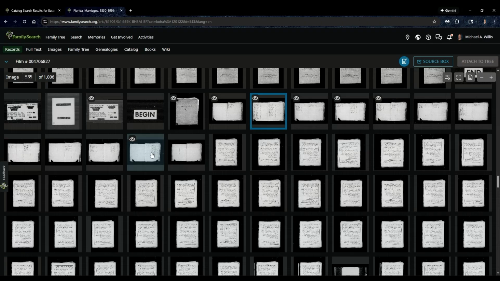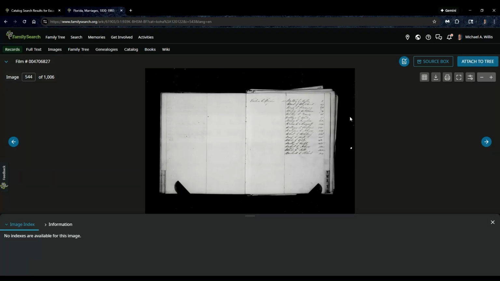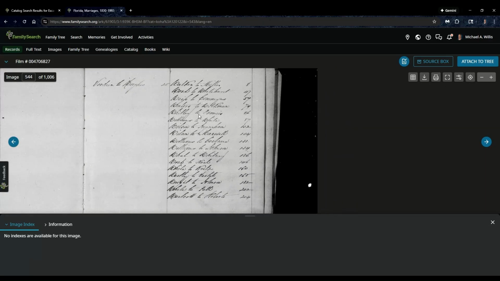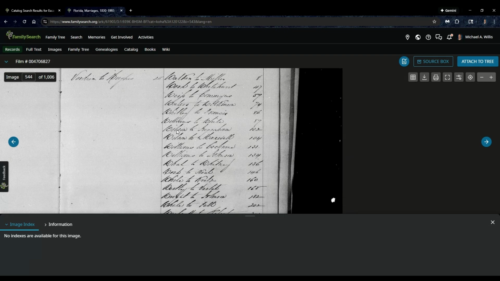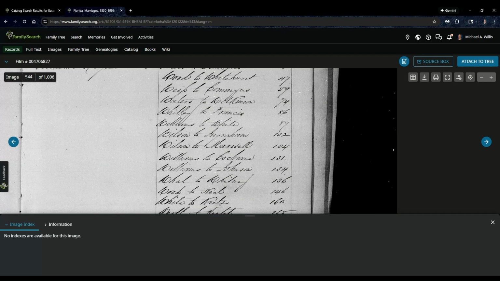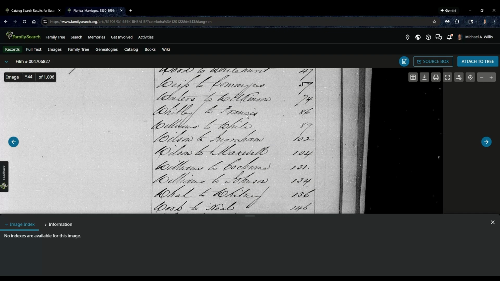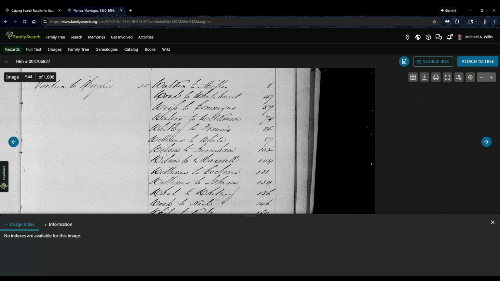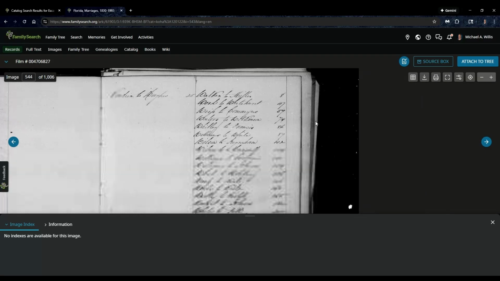So I'm going to start from the back, or from the end of the indexes, because you figure W is over there, and lo and behold, we see it. So look here. We have Whitley and Francis right here on page 86. So now I know that in book E, I got to go to page 86.